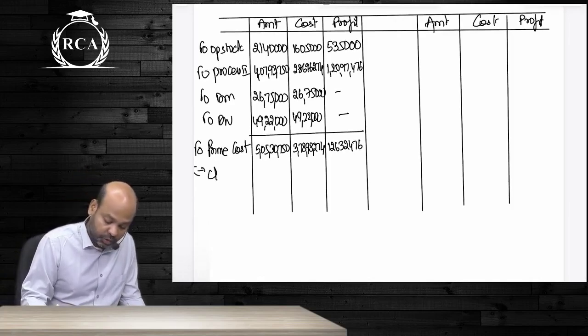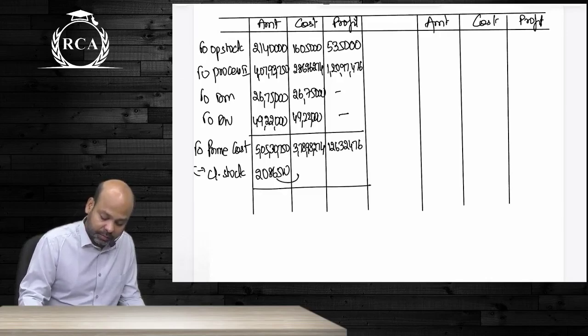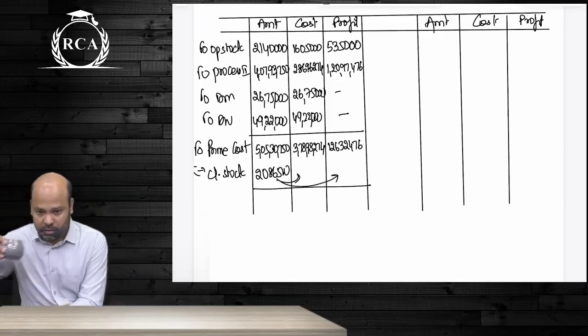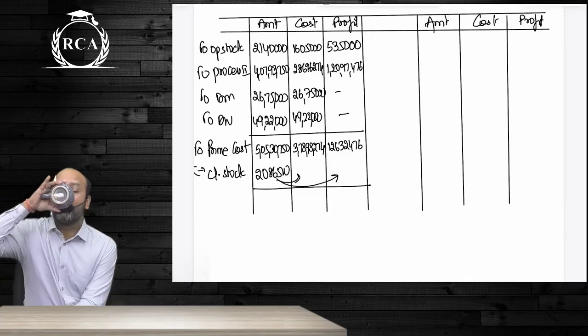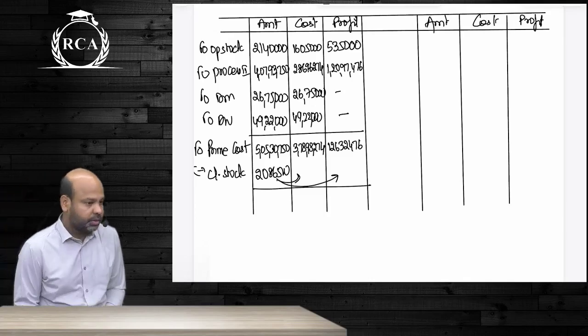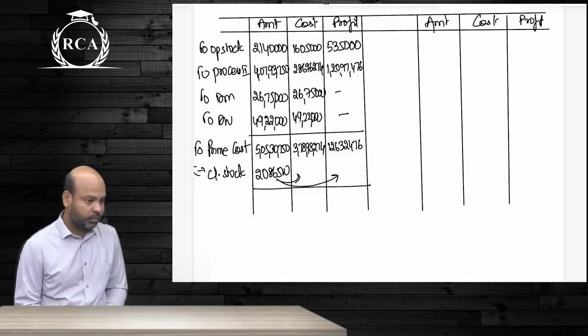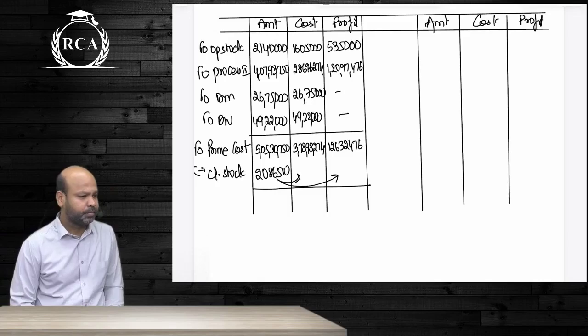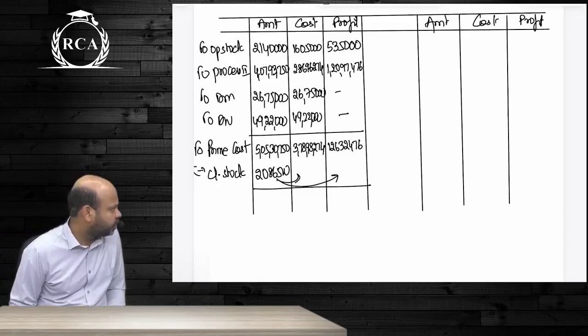Minus guys closing stock. Closing stock का total value beta is 20 lakhs 86,500. We will have to do it on a proportionate basis. Closing stock guys on a proportionate basis. Tejas, closing stock value आ गया?